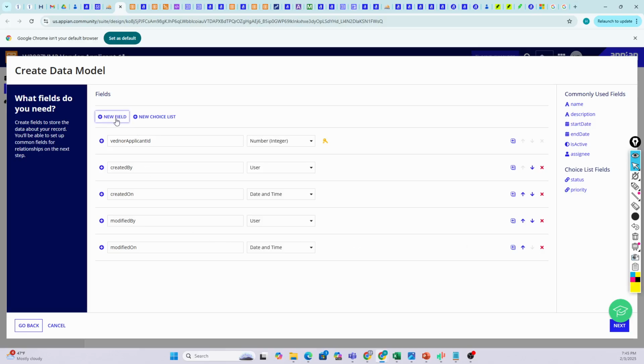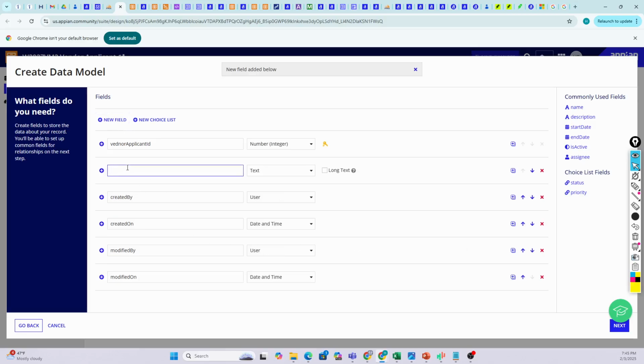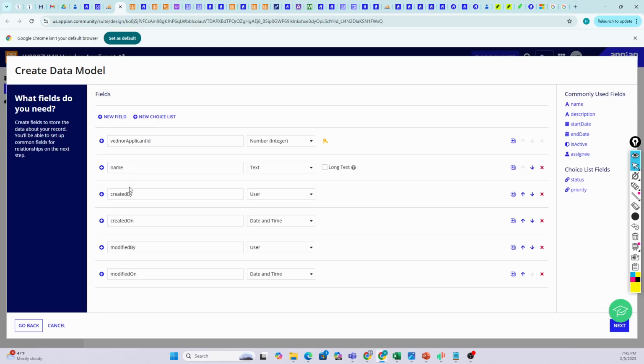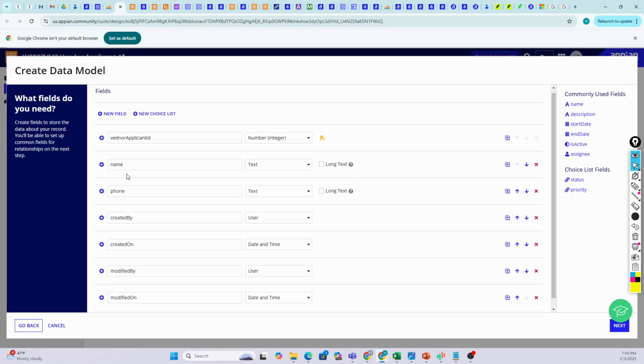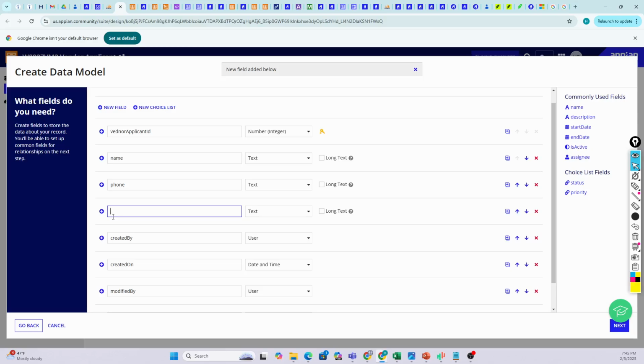So I'm going to add a new field right there. It's going to be name. The type is going to be text, right? The phone number is going to be text as well. Add a new field again. I'm going to add email.